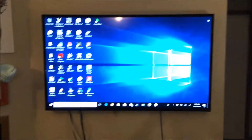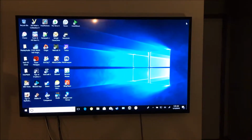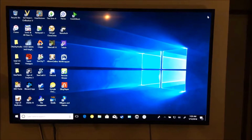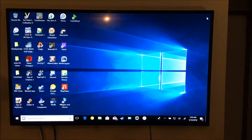Now you will notice I do have a controller over here. I am not using that controller. Everything that I'm about to do is just through voice. So with that said, I'm going to show you how you can get Parsec going and basically get to the point where you can just use your controller naturally from that point on.